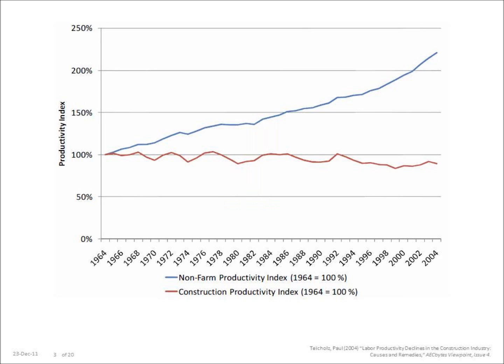Here's reason number 1. This chart from AEC Bytes Magazine shows the productivity of the construction industry in red compared to the productivity of all other non-farm industries in blue. As you can see, the construction industry has an abysmal productivity record. In fact, the productivity of our industry is less than it was in 1964. When you think about the amount of time and money spent on software, research, and training, you can see this is having no impact whatsoever on our ability to get more out of each unit of labor. This is why we need to think about building standards — the way we're doing work today is not helping us achieve any productivity increases whatsoever.